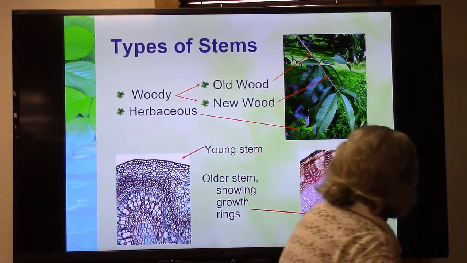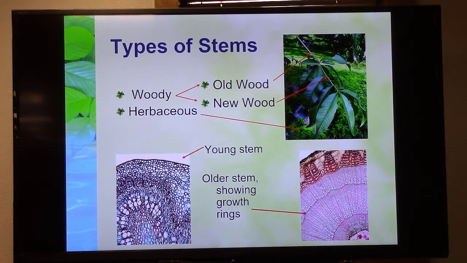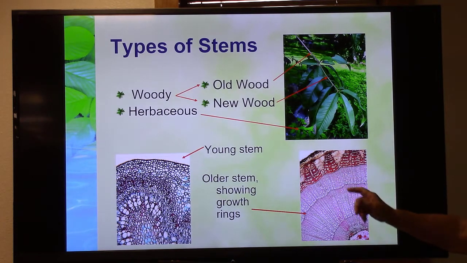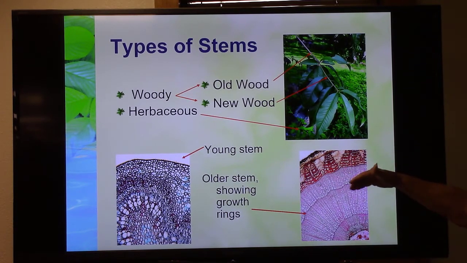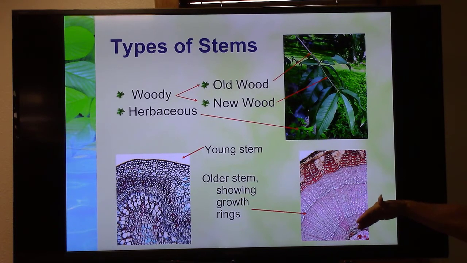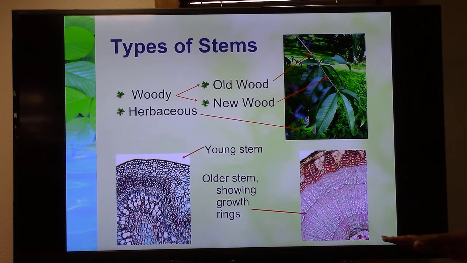What do we see here, here, here? It's all xylem. And look at that pattern. What do you see? Look around. Look at the lumber that you can see in this. See those? You're talking about rings? Those are growth rings. This would be this year's growth, last year, the year before that. Can you tell how old a tree is by looking at the rings when you cut through it? Oh yeah. You can even tell whether it was a good year or a bad year.